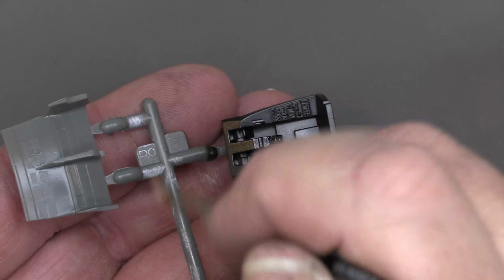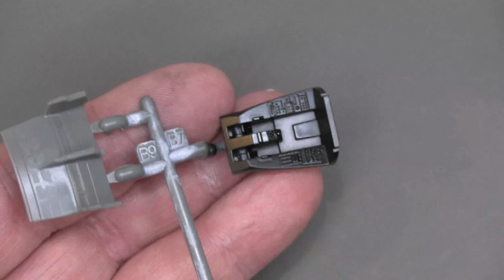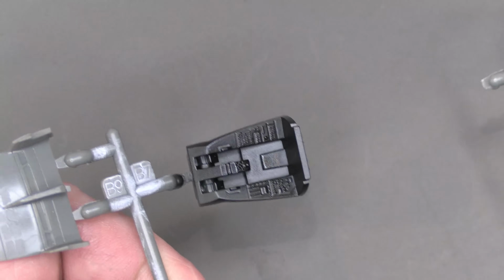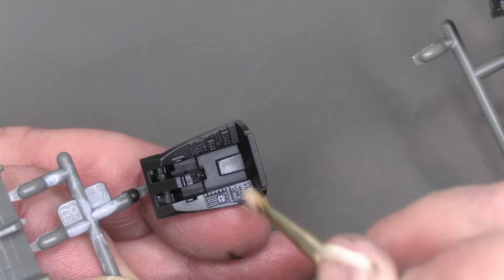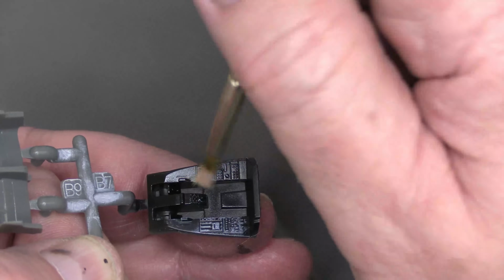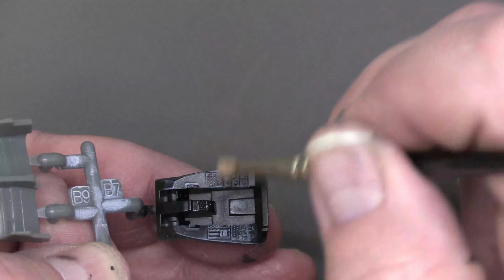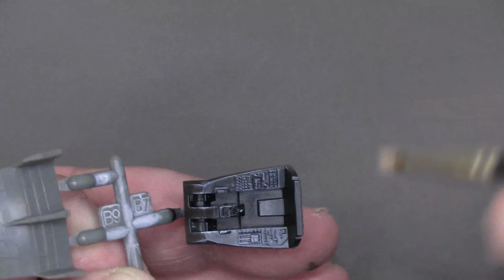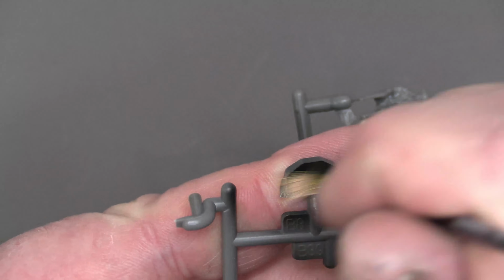I've sprayed the cockpit black and I'm going to dry brush some white on there to pick up the details. I test the paint on the frame before I start on the part itself. Then gently brush over the cockpit, picking up instruments and edges. You can do the same with the instrument panel too.